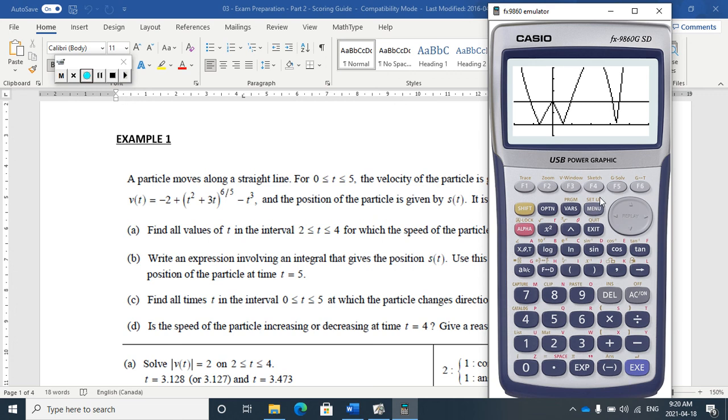So then I can use GSolve, one of the most powerful buttons on this calculator, because it gives me all these options here. I can find the roots, the maximum, the y-intercept, the intersection, and on the other menu, a certain y value or x value.